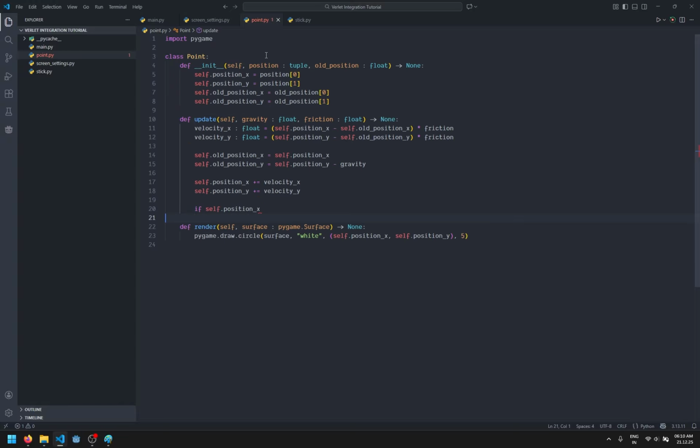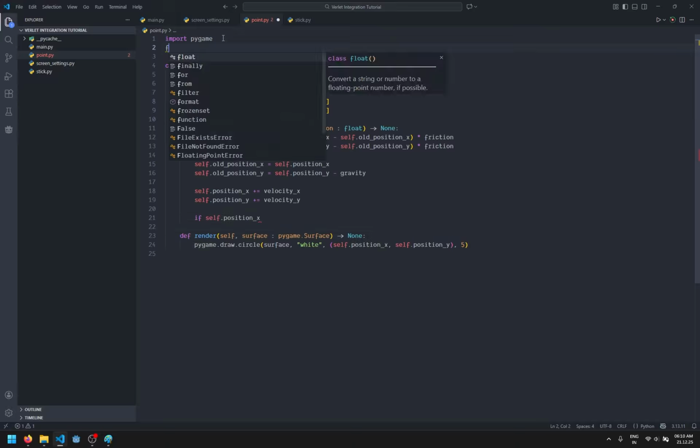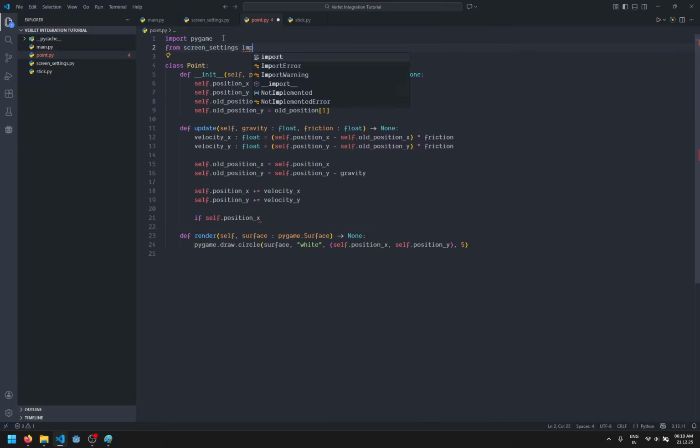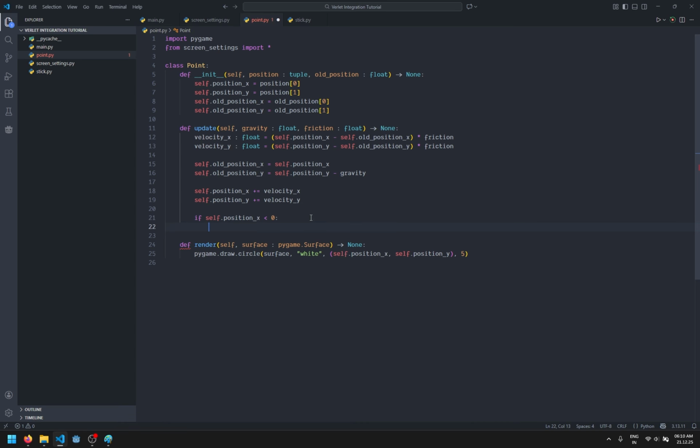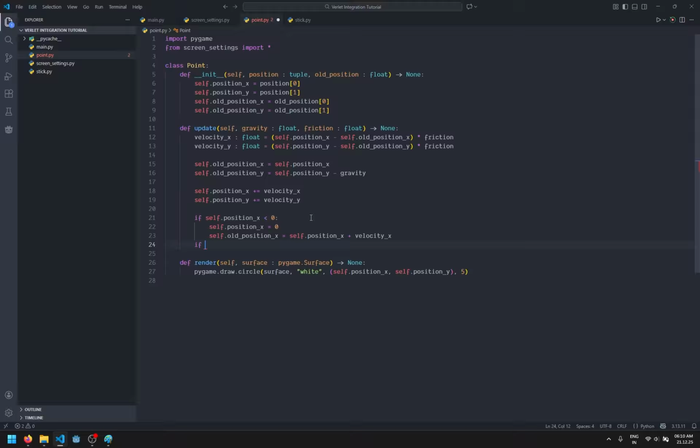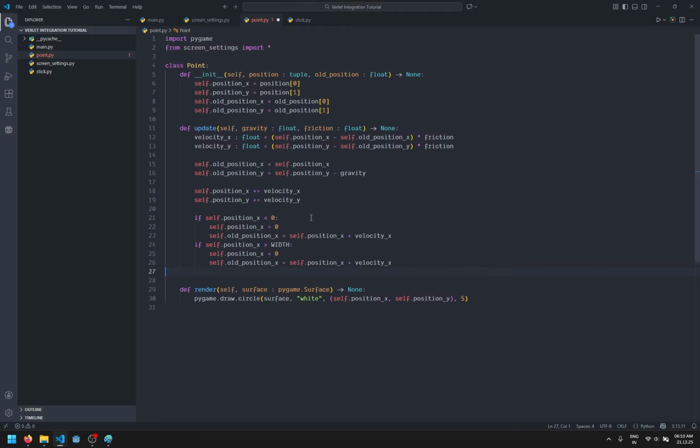Okay, we are good. And from screen settings import everything, and we'll just say that if the screen position X is less than 0, well, first thing we'll do is set it back to 0, and the next thing is self.old position X is equal to self.position X plus velocity X. Same will do if the position moves out of the width. I guess we can copy that. Copy, paste.